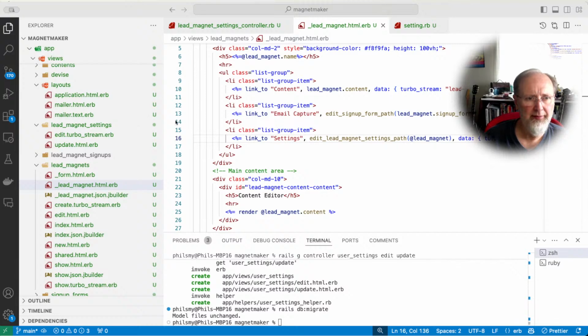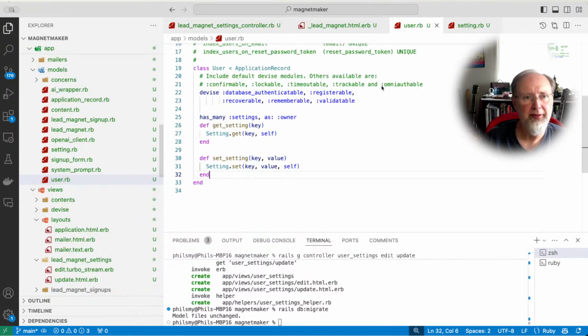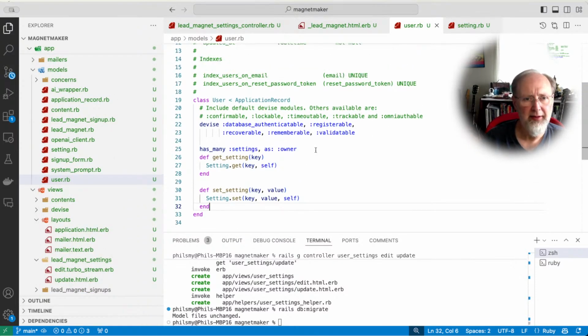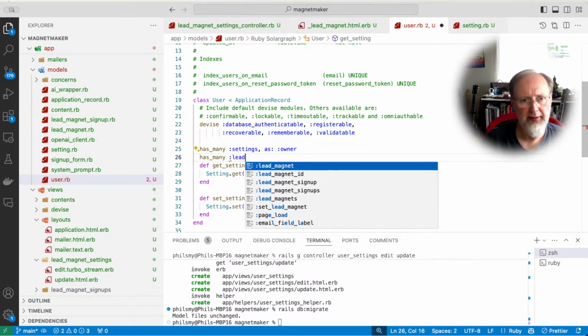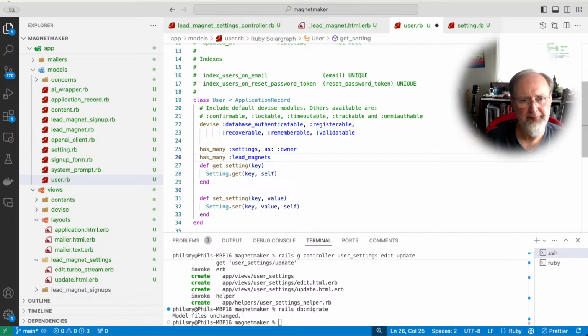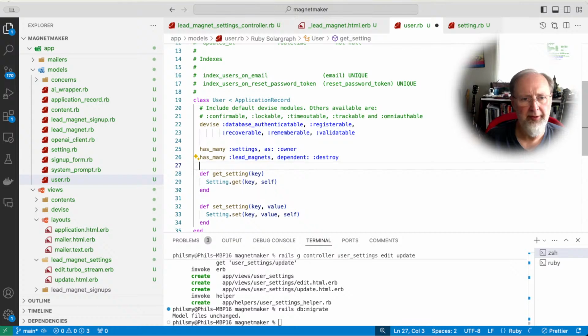Should, nope. Undefined method lead mag, oh. Really? User has many lead magnets. Dependent destroy.